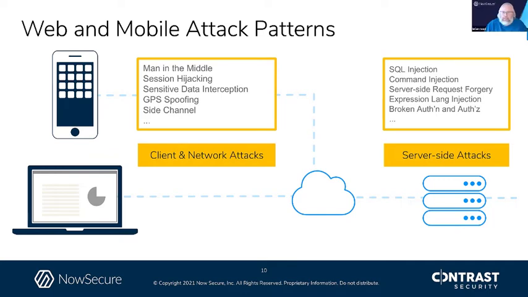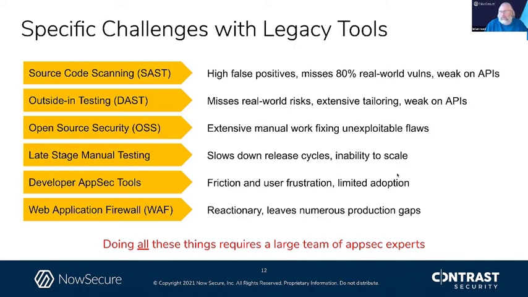And that kind of gets to almost the ghost in the machine of how are you going to build your infrastructure in order to cover it. So, if we look at kind of enumerating these challenges, right? Some of you may be listening to this already. So SAST source code scanning, it's not a bad thing, just an incomplete thing. Lots of noise, misses, especially in mobile. It misses about 90% of the real world vulnerabilities that we have. When we wind up working with an organization, they're like, but we're using SAST over here. And we're like, well, here's this whole stack of stuff you missed. Because it doesn't find it, right?